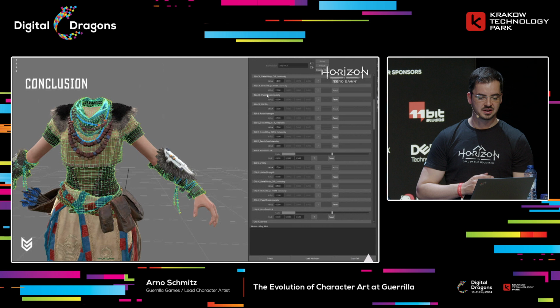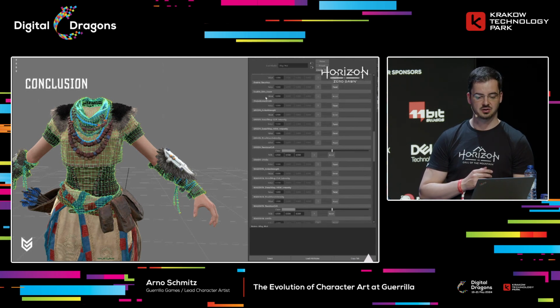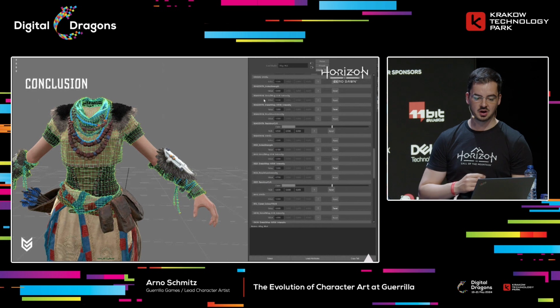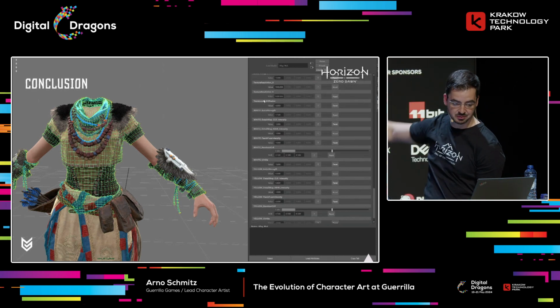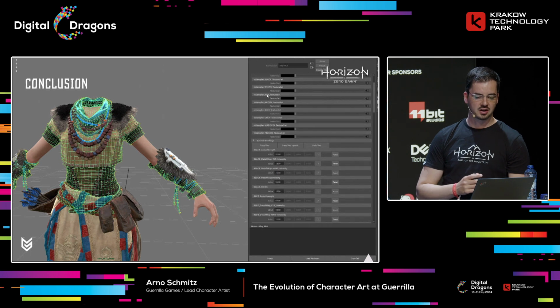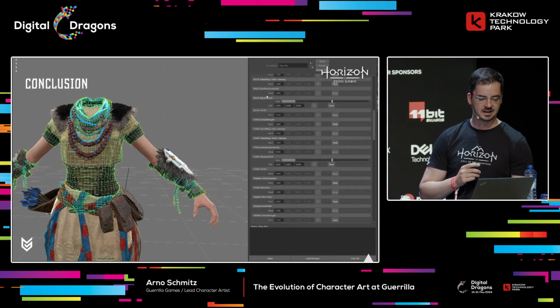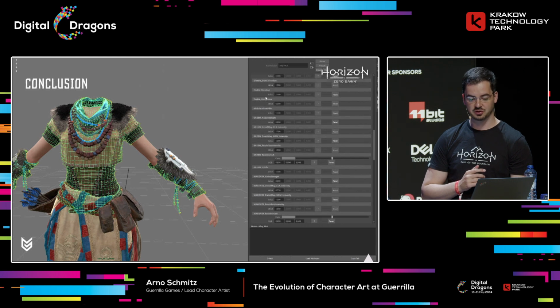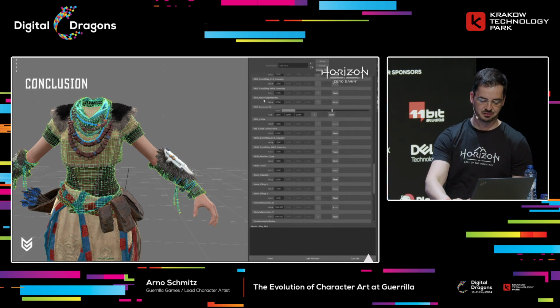The main con of this approach is that by continuously adding more functionality to the character shader throughout production, we ended up with this really elaborate shader. It just keeps on going. Scrolling down this list, you can see how many variables there were to manipulate, and this made it very not user-friendly for new hires, and also not that friendly for the performance.